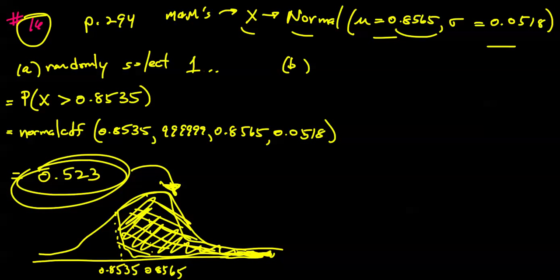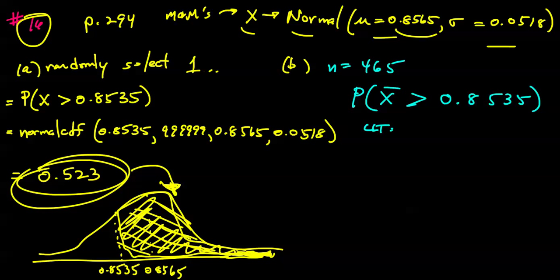Now let's consider part B in this problem. Let me go to a different color here. We're considering a sample of 465 M&Ms. The book asks us, if 465 M&M plain candies are randomly selected, find the probability that their mean weight is at least 0.8535. So here I want not the probability that x, but the probability that x bar is greater than the same limit, 0.8535.